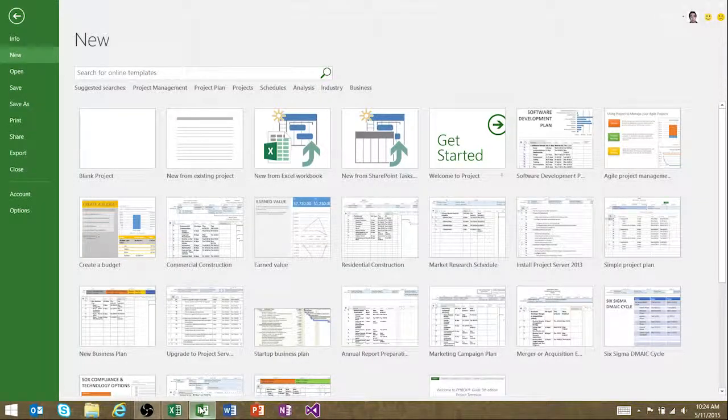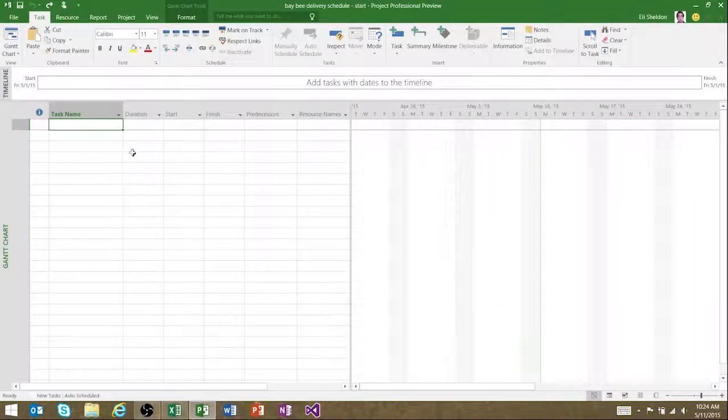This is the interface you would see when you launch. Obviously, lots of templates here. You can see quite quickly, many of these align with the industries I just talked about. What I have in the background is basically a blank project with the set of columns defined. So this is Project. If you've never seen it before, huzzah. It hopefully looks pretty similar to most of the other Office applications.